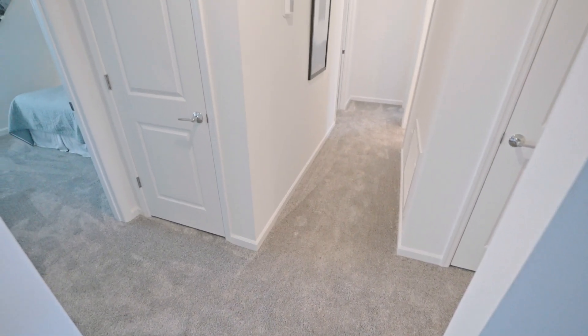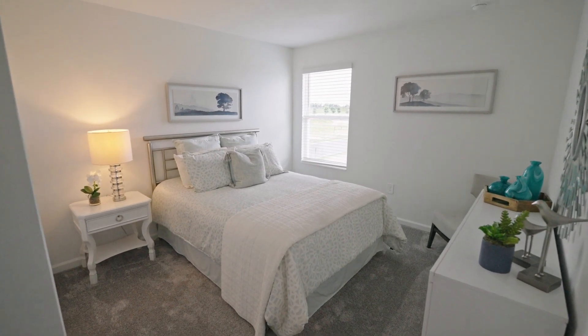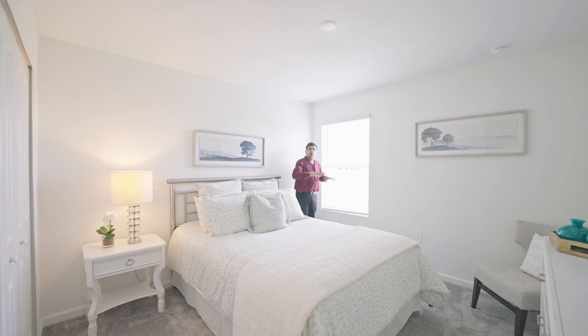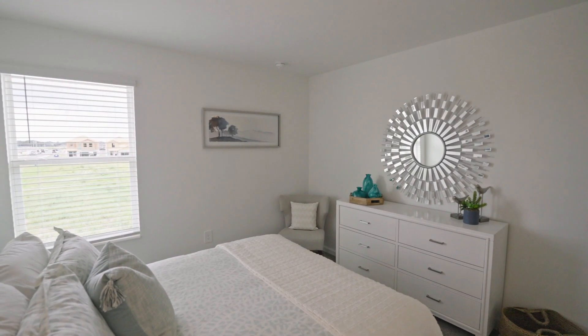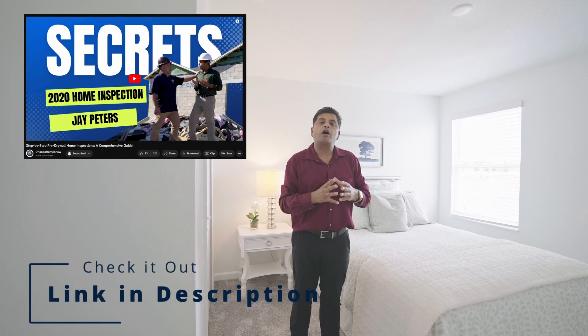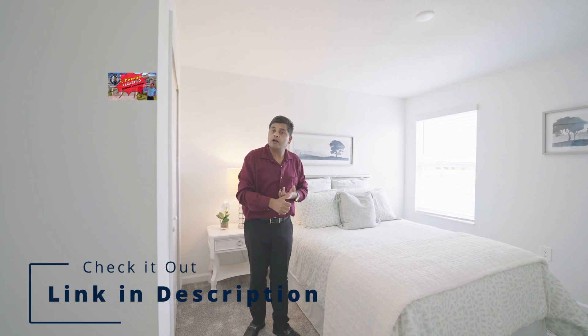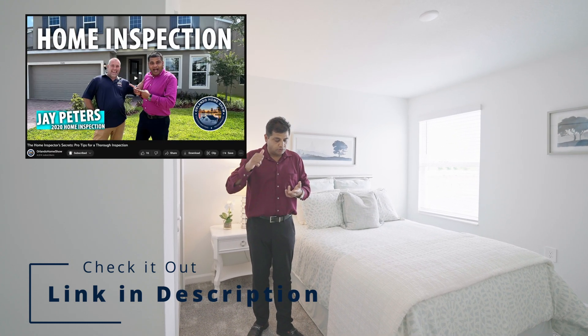There's a lot of room — so if you have a big family, this could be a really nice house. You have your two bedrooms right over here with a nice window bringing in a good amount of light, and all your blinds come with it. If you're thinking about building a brand new home, make sure to check out my playlist on building a brand new home or the ultimate guide playlist. I have a lot of resourceful videos — design center options, things you should and shouldn't do, and inspections you need to do.